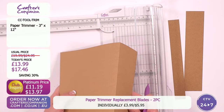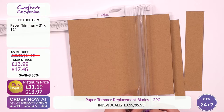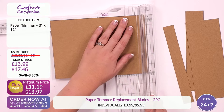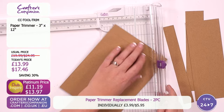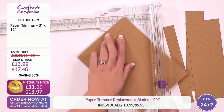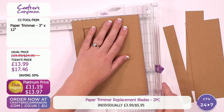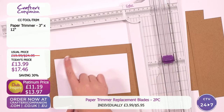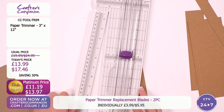What I do love as well is, I've took my blade out there, pop that down. What I do love is, say that was your matte and layer, and you wanted to gut the centre of that card, and you wanted to know that you were leaving like a 2 centimetre mat or something, you're just going round on all four sides, getting that ready and pulling all your bits ready to go. And this is the beauty of it, you don't have to go all the way to the end. You're getting it for this feature alone, really, aren't you? It's such a cool feature. That in and of itself is so useful for doing all your gutting and whatnot. And then your next matting layer would literally just sit on top of there and nobody knows that you've done your cutting around there. Absolutely perfect. So that is your trimmer and the pack of two of the replacement blades that's on the bottom.